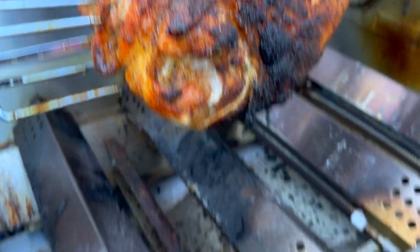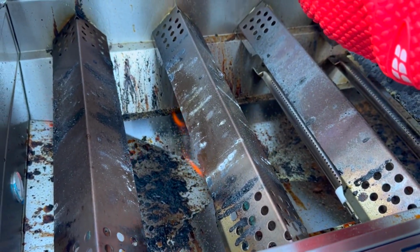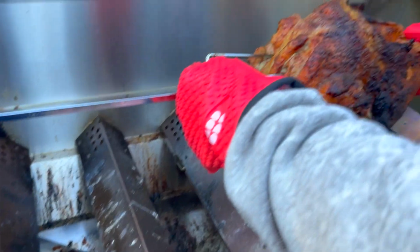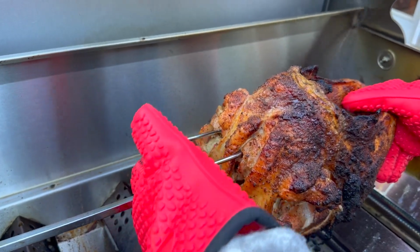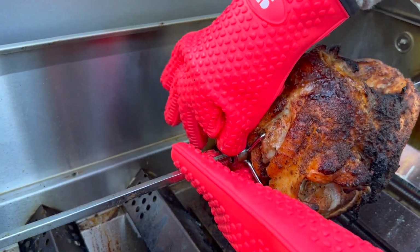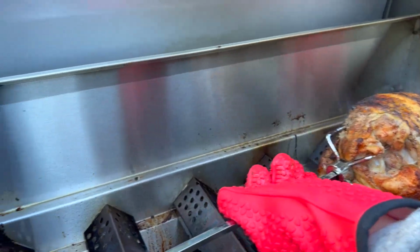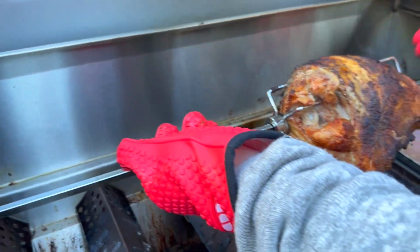Getting a little dark. So we turned off these burners. We've got the outside burners going still to keep the temperature the same in here. But we're readjusting the fork and getting it in more. That was perfect. We're really in there now. Yeah, that's fine. Whoop, whoop. You okay? Quick! We almost lost that.